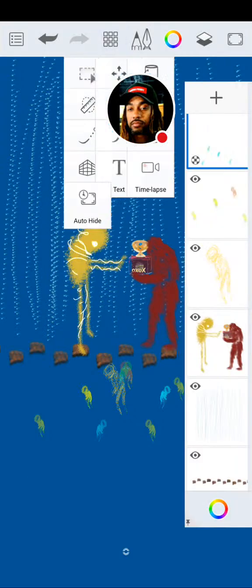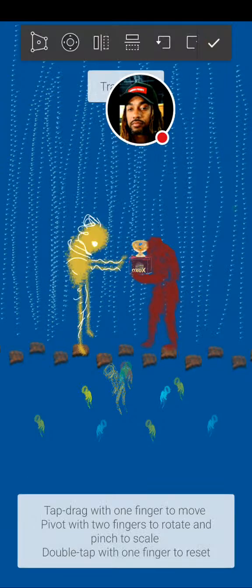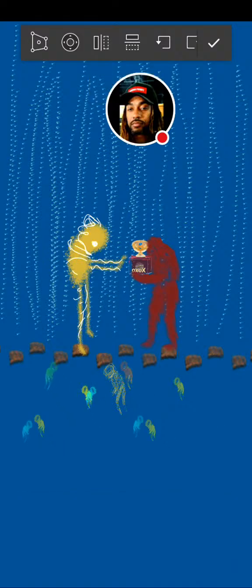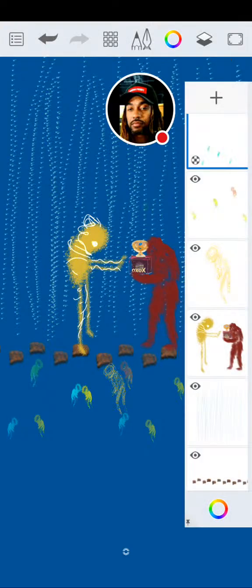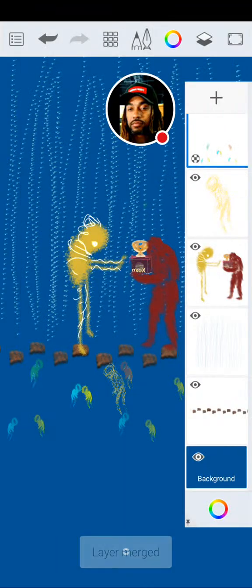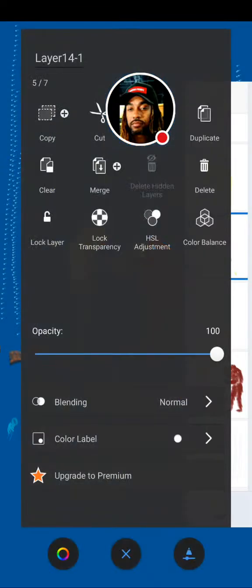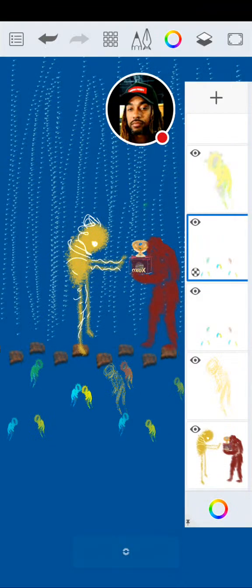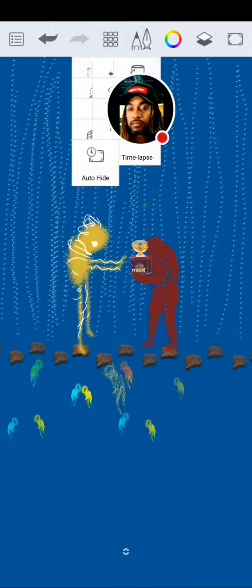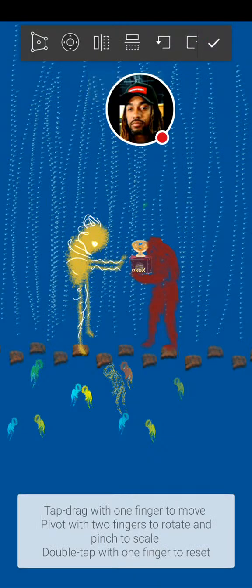Make them different. Then we're going to merge that. I'm going to duplicate that, and then we're going to turn that around.